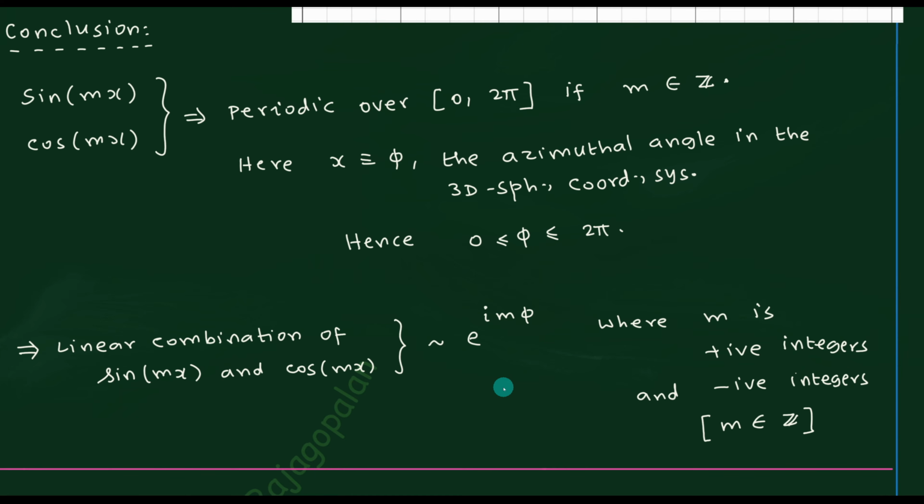And therefore, if you are interested to solve the Schrodinger's equation in the spherical polar coordinate system, same story will once again come. And therefore, this particular conclusion has to be remembered, and m has to be an integer here. So now you understand what is this integer. This is the important point. In the language of quantum mechanics, we say that this particular thing is quantized. We say quantization, right? Quantization of angular momentum.